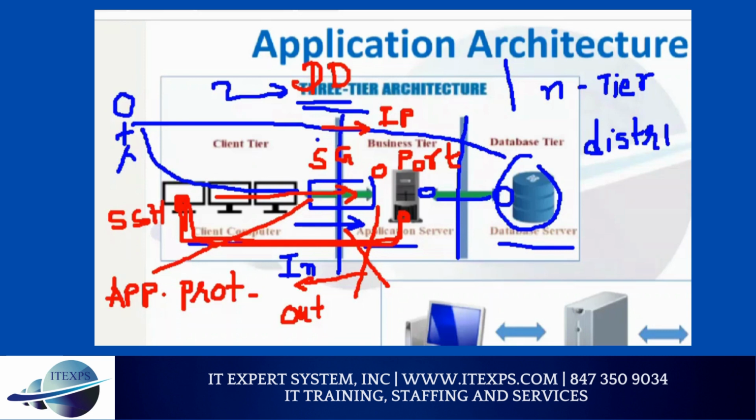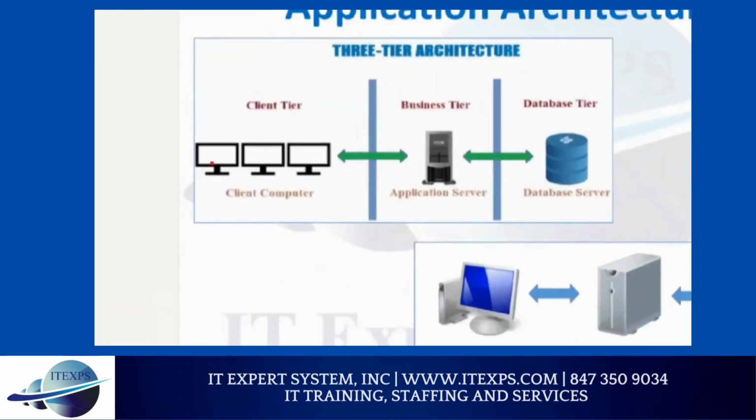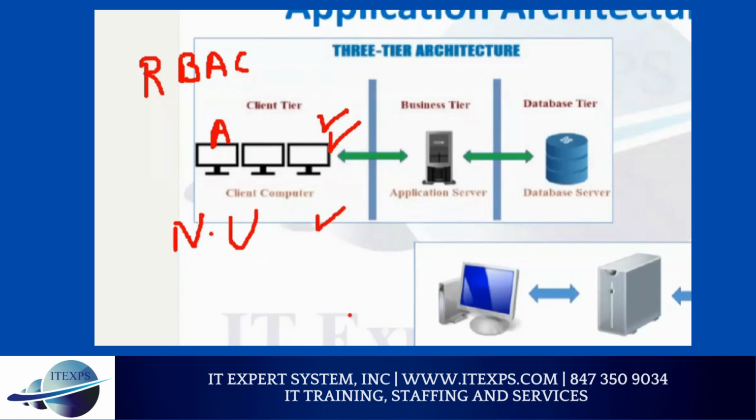Granular level means I'm going to say something which is very different. Remember that. Old fashioned, you are doing control with RBAC. RBAC stands for role-based access control. Role-based. So for example, if you are admin, you are allowed everything. If you are normal user, you're allowed only one thing. That's all you can do in old fashion.